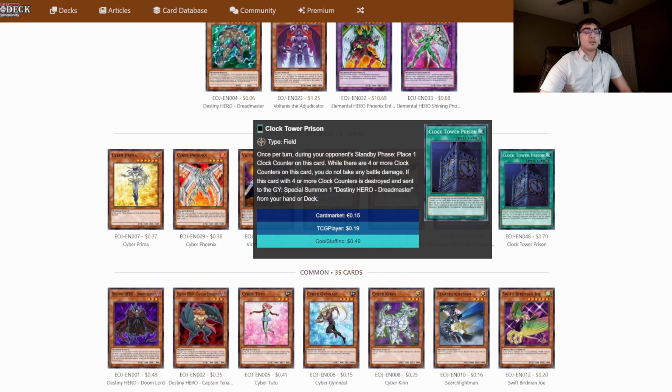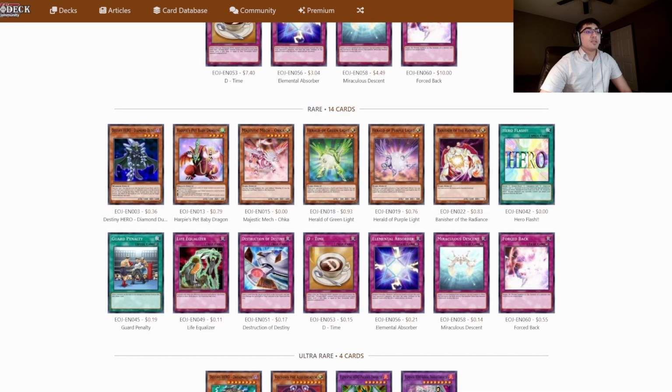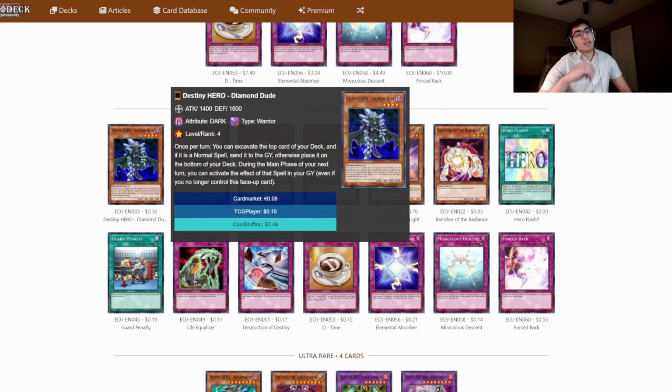Other than that, Clock Tower Prison is a Floodgate, and we will probably have to play something like Raigeki Break or Phoenix Wing Wind Blast to really deal with this if Zach pulls up with it. Onto the rares, we got some really strong cards. So Diamond Dude is the name of the game in this set. I said it before, I would not be surprised if both Zach and myself bring a Diamond Dude variant. But yeah, we're going to hope to pull 3 of this. It's not super big if we don't pull this because I think it does get reprinted in Duelist Pack Aster Phoenix. But hopefully we can get a playset, if not at least 2 copies.